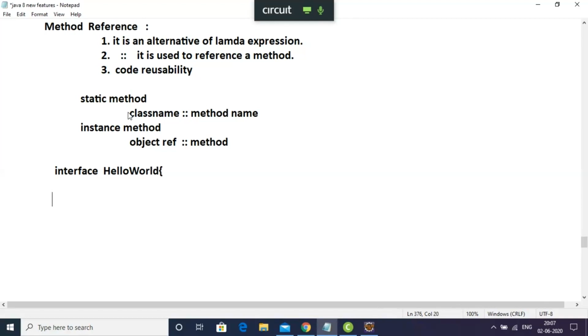So inside this functional interface, I have a method, assume it is void hello or something like that. Void hello. What type of method is it? Sorry, it is a simple abstract method inside my functional interface.